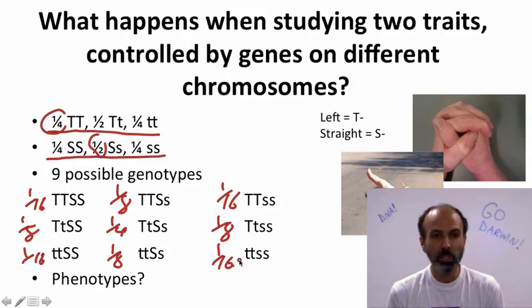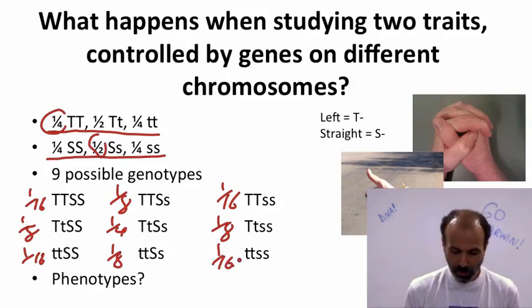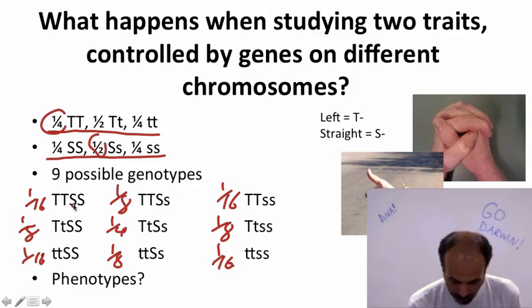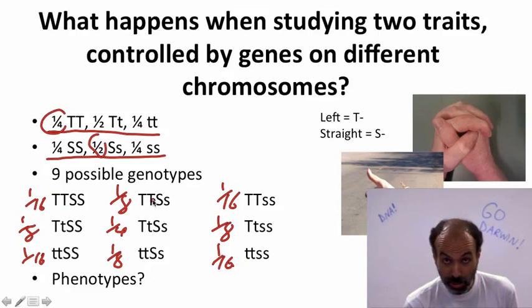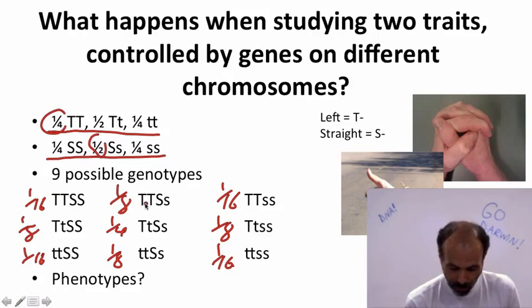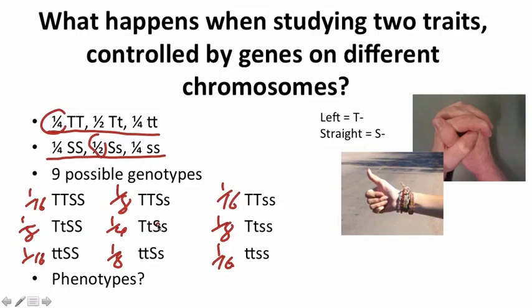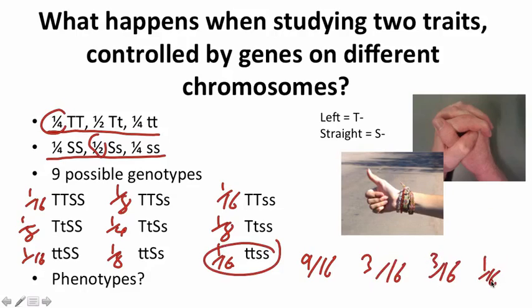Now, if we do the same thing, let's add which ones would be left thumb on top, straight. Well, we can just add them up. Let's do it by sixteenths, so it's a little bit clearer. There's one here, plus another 2, because 1/8 is 2/16, right? So 1 plus 2 is 3, plus 2 is 5, plus 4 is 9. So again, we have 9/16 have left thumb straight. If you do this whole thing, it becomes 9/16, 3/16, 3/16, and the last one over here being 1/16. We get that same overall ratio, and this time we can do it just by multiplying probability.